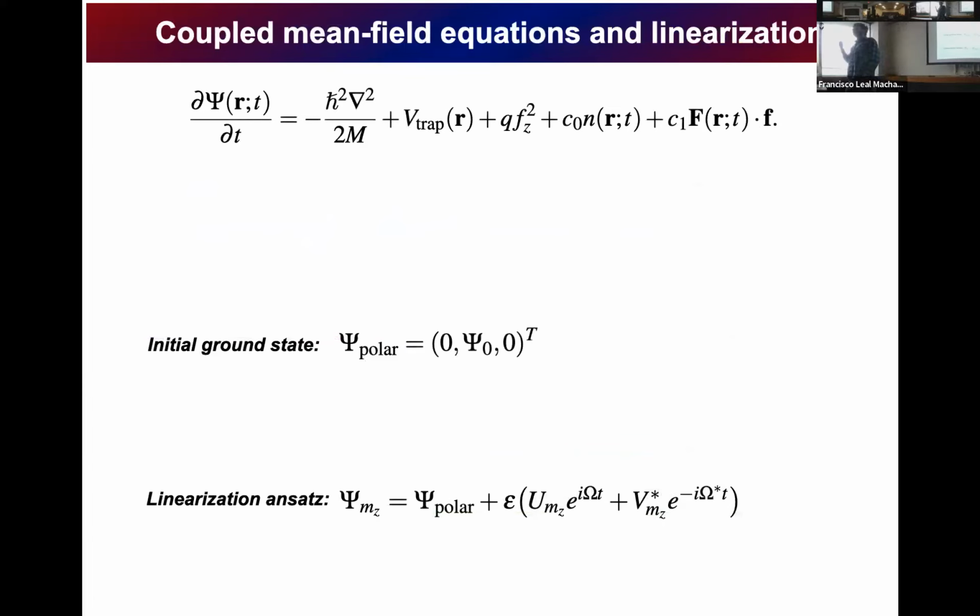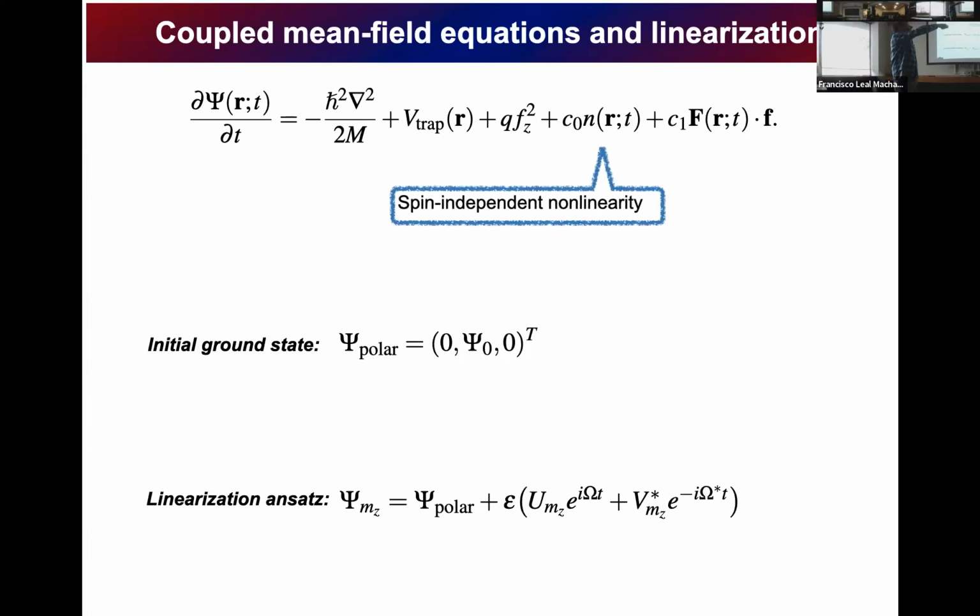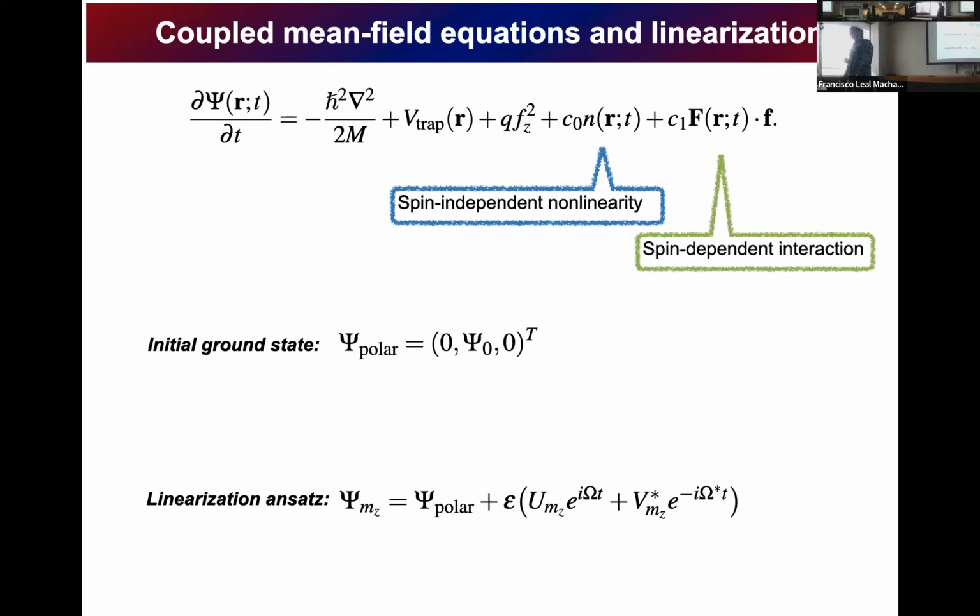On the theoretical side, in order to compare with the experiment, I will use a three-dimensional Gross-Pitaevskii equation. These are three coupled Gross-Pitaevskii equations. You see here these are vectors F. You have the kinetic term, you have the external trap, you have the quadratic Zeeman coefficient. Fz is just the Pauli matrix. C0 times n, where n is the density of the system, and C0 is essentially the strength of the short-range contact interactions. And then you also have the spin-dependent interaction coefficient here, where capital F is essentially the spin density of the system.